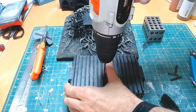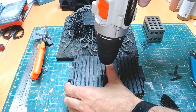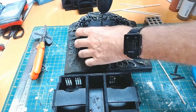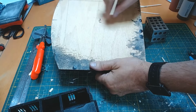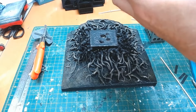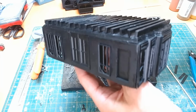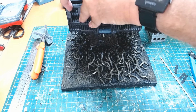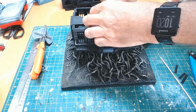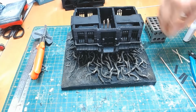If I want to glue the steps in place, I'm going to have the ground floor of the house in place and also glued. So I don't just want to rely on the two touching surfaces, so I drill some holes through and get some skewers in place as well, just to give it a bit of extra security. I've also taken the opportunity to drill one of the holes all the way through to the baseboard, as I have decided to add some simple lighting, so I need somewhere for the wire to come out, and this seems like the best time to do it.